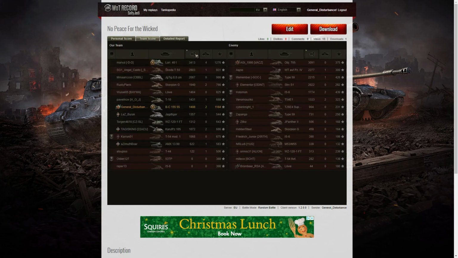And you can see there that in actual fact the highest damage went to the Lorraine 40T. He managed 3,413 hit points. He picked up a Leather Slayer's medal. The highest score on the enemy team was their Object 705 with 3,091 hit points. I only managed 1,408, which put me well down the table.